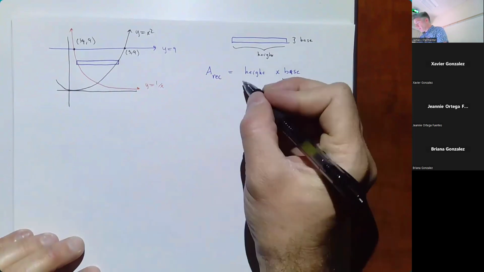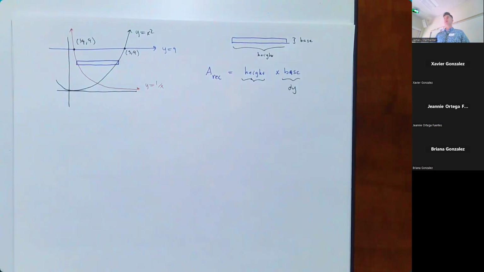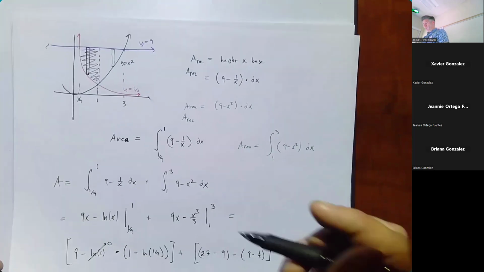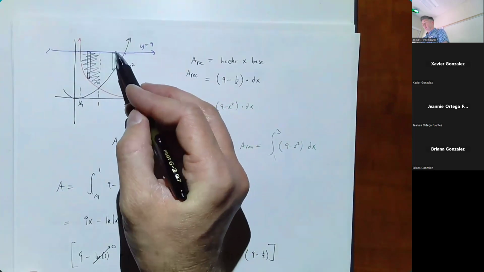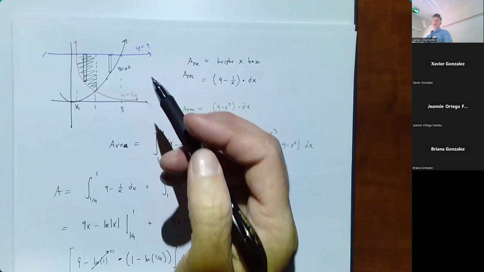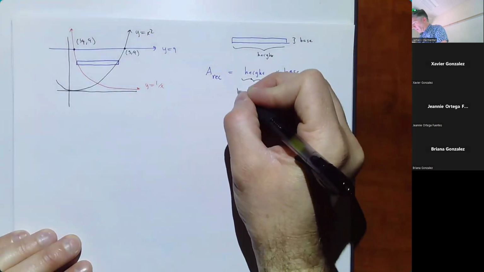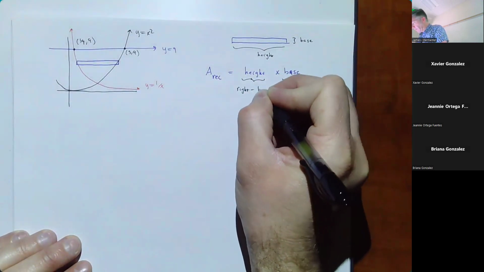My height, instead of being the top minus the bottom like it was in the previous ones. Let me say a little bit more about that. In the previous one, we're doing top minus bottom because we're doing the bigger y value minus the smaller y value, because you want to end up with something positive for your height. So here, I want to do the bigger x value minus the smaller x value. So I'm going to do right minus left, because bigger x values are on the right, smaller x values are on the left. So our height is going to be the right function minus the left function.